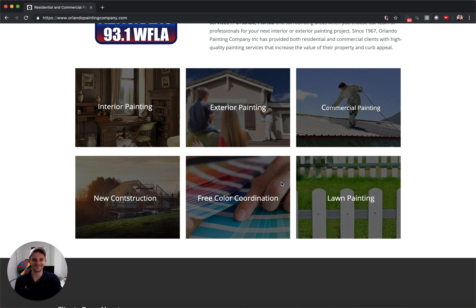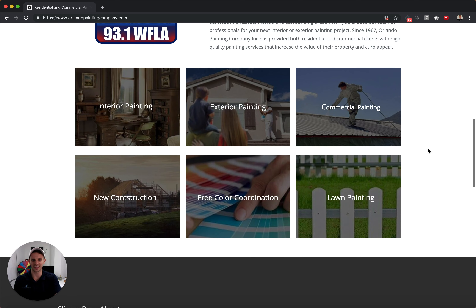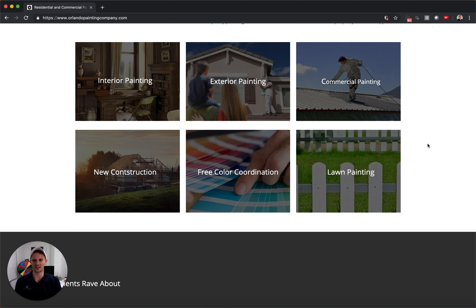These don't look like they should actually be buttons — that's my natural inclination — and as a potential customer, if I'm coming in and I think the website's going to interact one way and it doesn't, it just draws a bit of a negative spin to it. Also, this is nitpicky, but the exterior painting and commercial painting labels have different size text. Little stuff like that — if the customer notices, they might think, 'what if they come to my house and the shades of blue are going to be a little bit different?' Some people think like that.